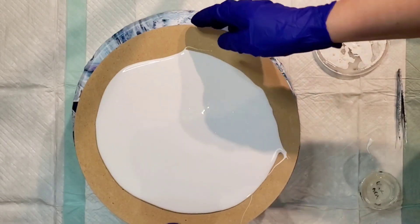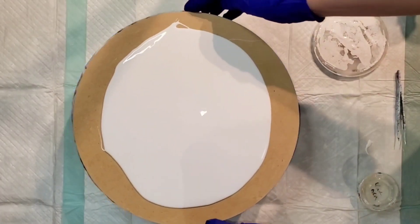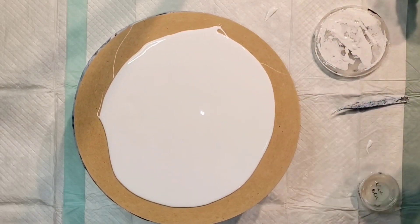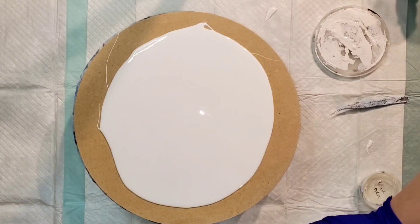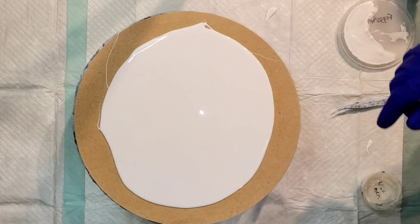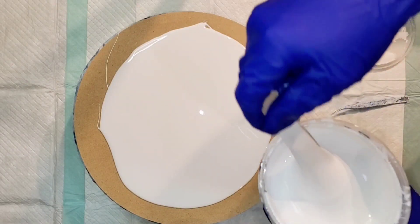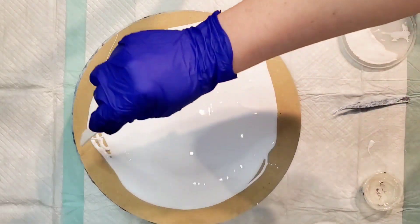Our little black lab had surgery and she's doing pretty well, but she has to have a lot of rehab and a lot of ongoing attention. Look at all those globbies. In addition to having a day job and all that, we all have to juggle to keep everything going. It feels like it might be a little light on the paint so let me look at my other container. It hasn't been stirred in a while so I'm going to just gently stir it.